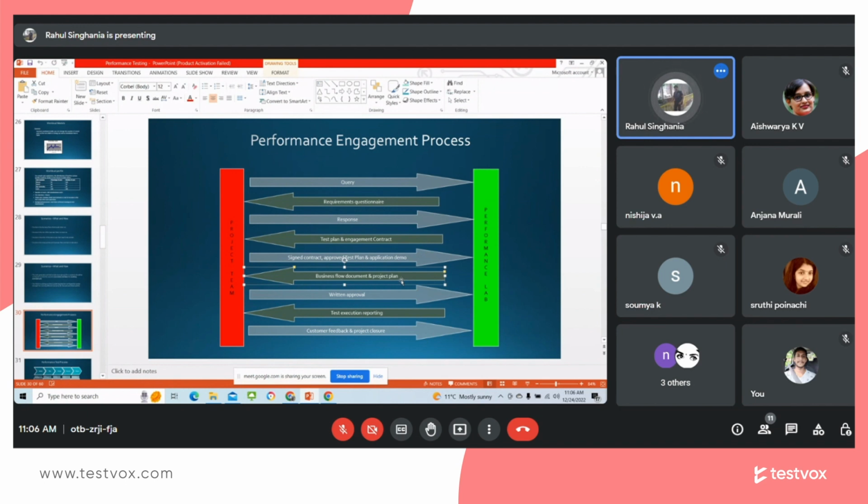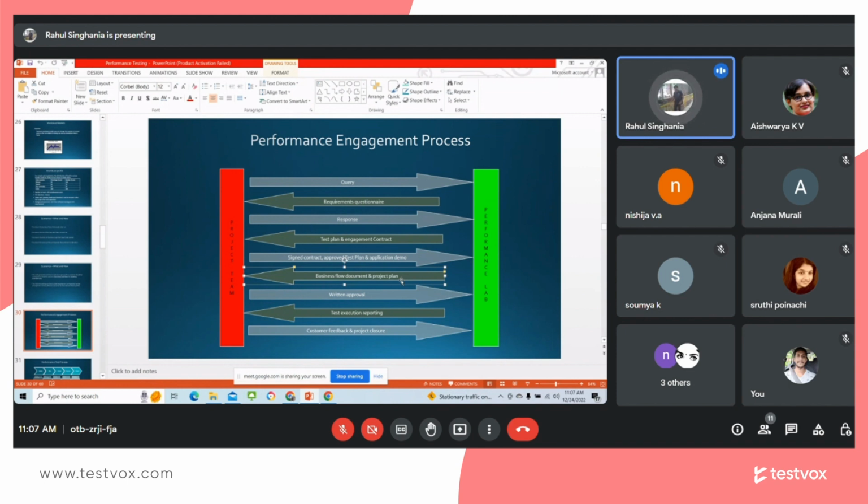One important thing is that the application may be very big, but it's not always possible to consider all the steps or all the functionalities for performance testing. If you see IRCTC, for example, nowadays we can book flight tickets and hotel tickets as well using the IRCTC application, right? But the main business critical flow of IRCTC is the booking and cancellation of railway tickets and searching of railway trains, right? So this is their business critical application.